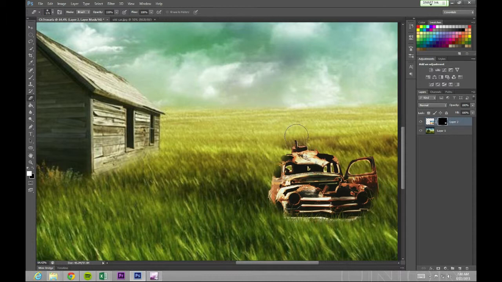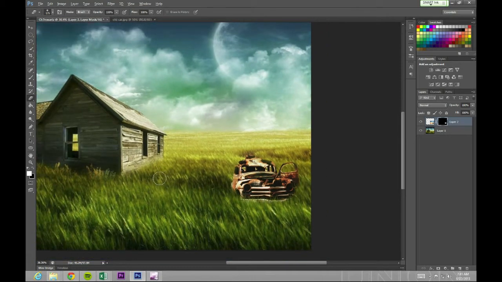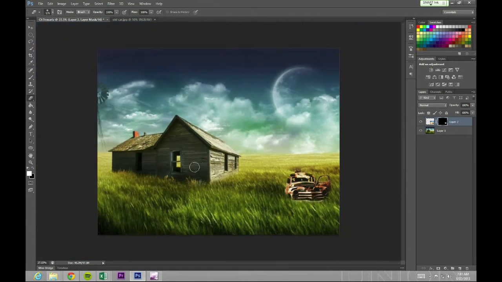I'm going to go around, and I want to soften this whole image around the sides just a little bit, just so it's not so sharp around the edges. So I kind of went around the edge and took it back a little bit. Okay, so that's the first object, what you're going to do. Kind of looks cool, like this is part of the picture now.